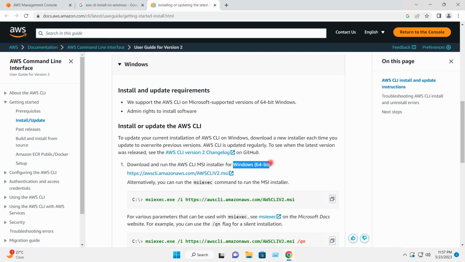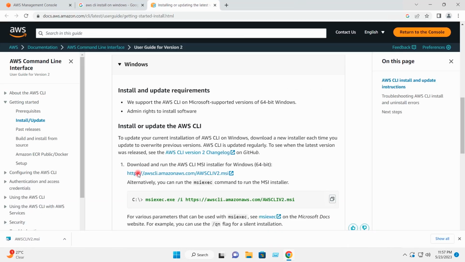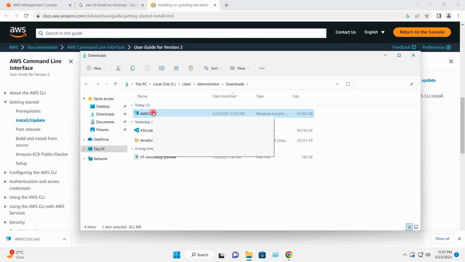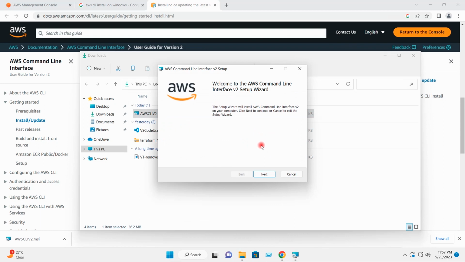My system is 64-bit, so I will download this MSI file. I will install this exe.